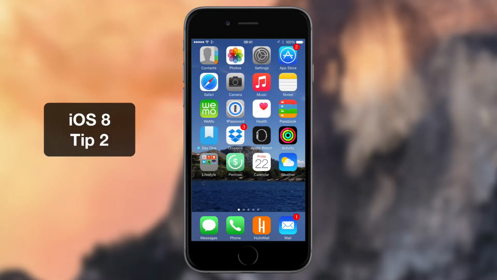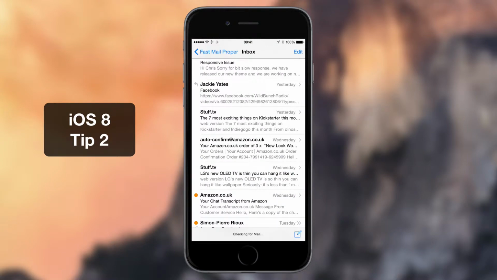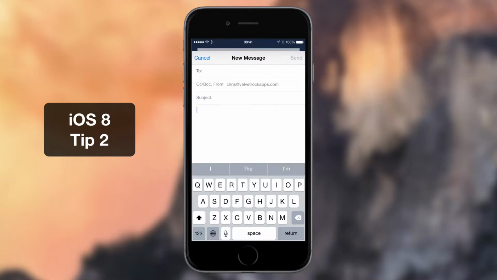For tip number 2, we're going to stick with mail for a moment, and this is a feature that I've found really handy. It wasn't available in previous iterations of iOS, and it's probably one of my favourite things, although it's relatively simple. And that is when you are creating a new email, and let's just type something in here, there are times when you need to refer to another email for whatever reason. It might have some information that you need to add to the email that you're writing. Previously you'd have to cancel it and save it to your drafts folder, and then you'd have to go back in and open it up and carry on writing the email. That was kind of a cumbersome way of doing things. That's no longer the case anymore.